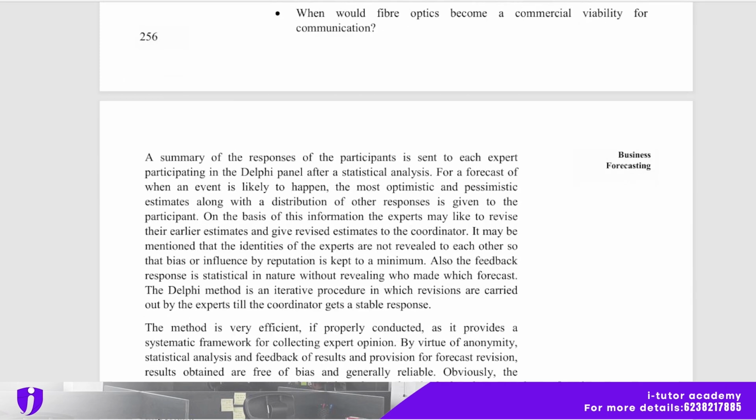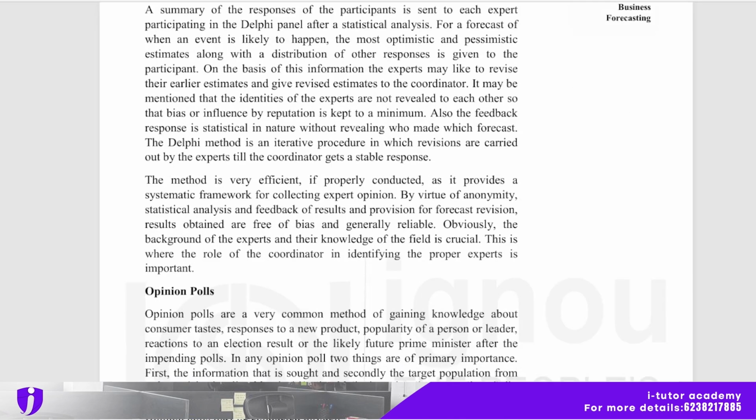A summary of the response of the participants is sent to each expert participating in the Delphi panel after a statistical analysis. For a forecast of when an event is likely to happen, the most optimistic and pessimistic estimates along with the distribution of other responses are given to the participants. The method is very efficient if properly conducted, as it provides a systematic framework for collecting expert opinion by virtue of anonymity, statistical analysis and feedback of results, and provision for forecast revision. Results obtained are free of bias and generally reliable.